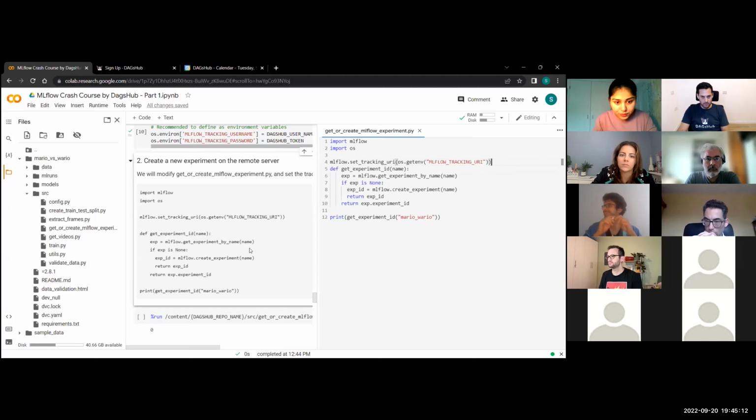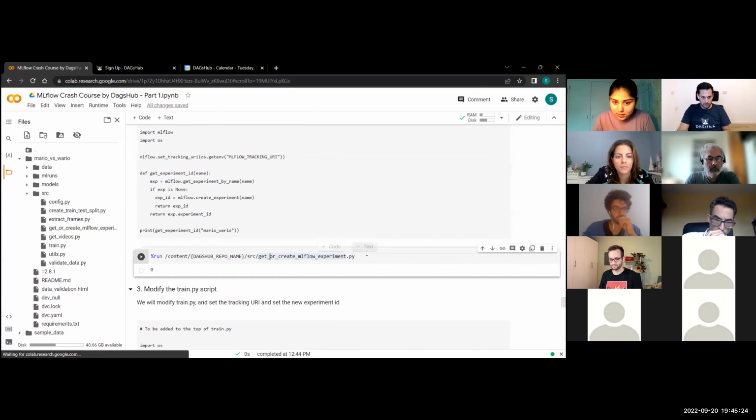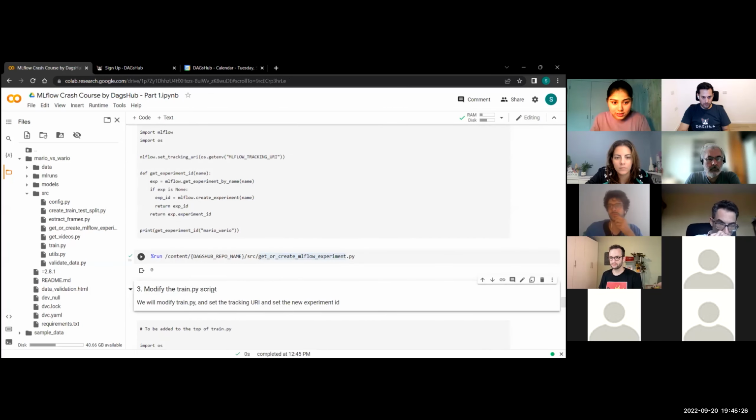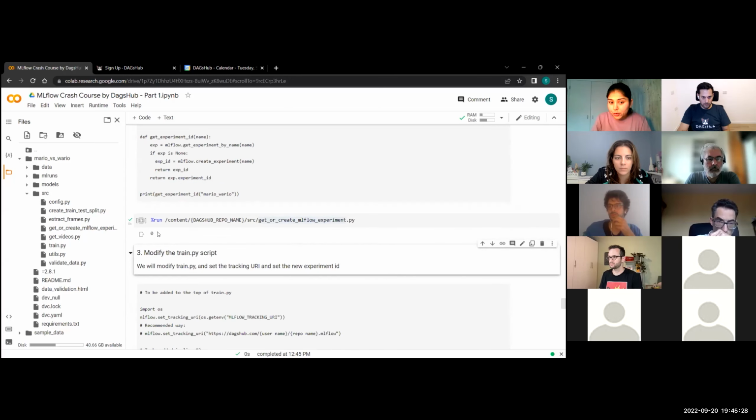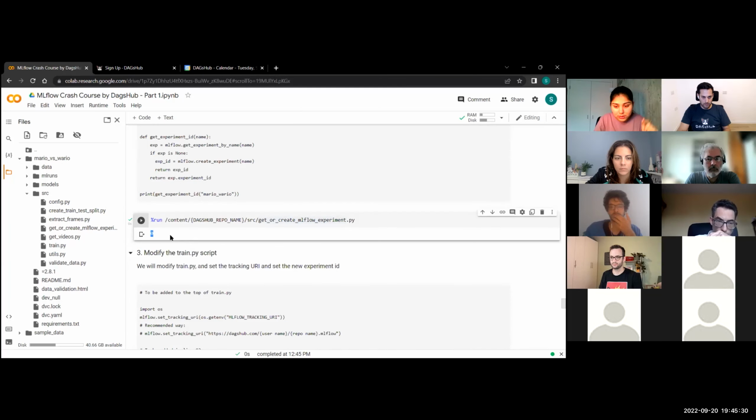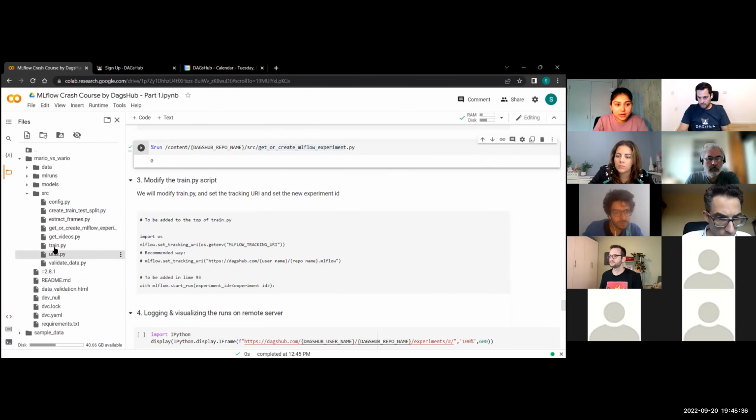Awesome. So we are done. Okay, so this is all we needed to do here. Three times doing Control-F for safety. Now we'll run this cell again to get a new experiment ID. We don't want to continue logging the runs in the previous experiment. So we have the new experiment ID. It is 0 for me. And again, just use the one that you get for you.